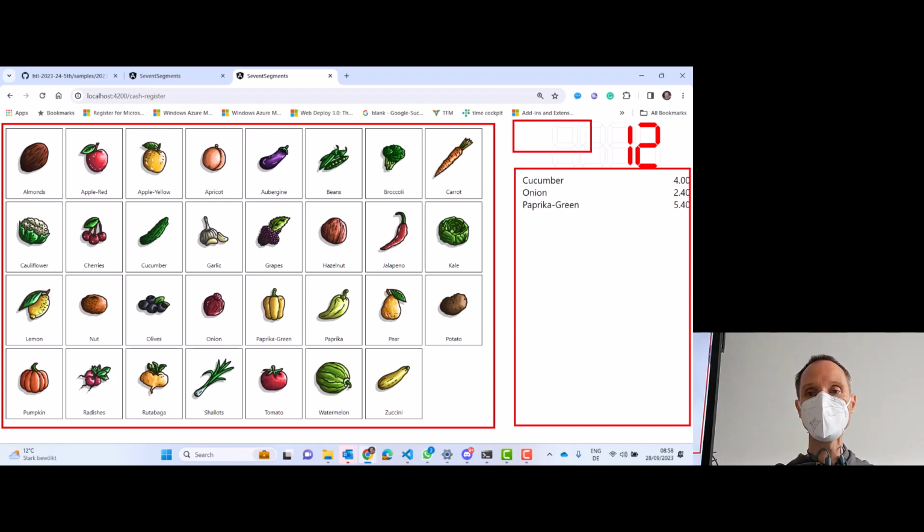And last but not least, we can use our 7 segments display, maybe even the enhanced version, to display the total price. So imagine that this could be a scale or a cash register at a supermarket, where you take your bag and then you click on the items that you bought, and on the right hand side you see the total price and the items and the money that you have to spend for each vegetable. Okay? I prepared all these nice images for you, so you do not need to come up with your own sample data. Everything is prepared in that regard.